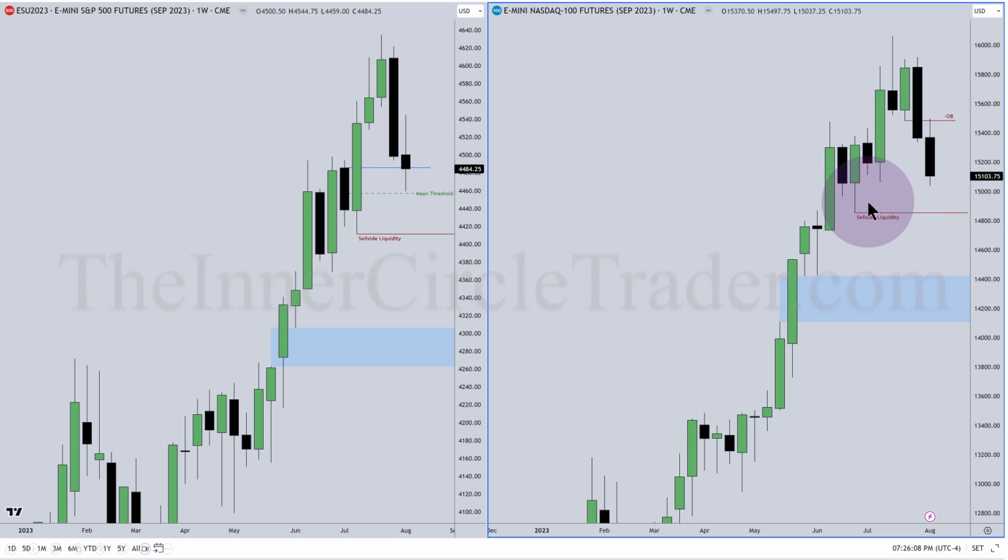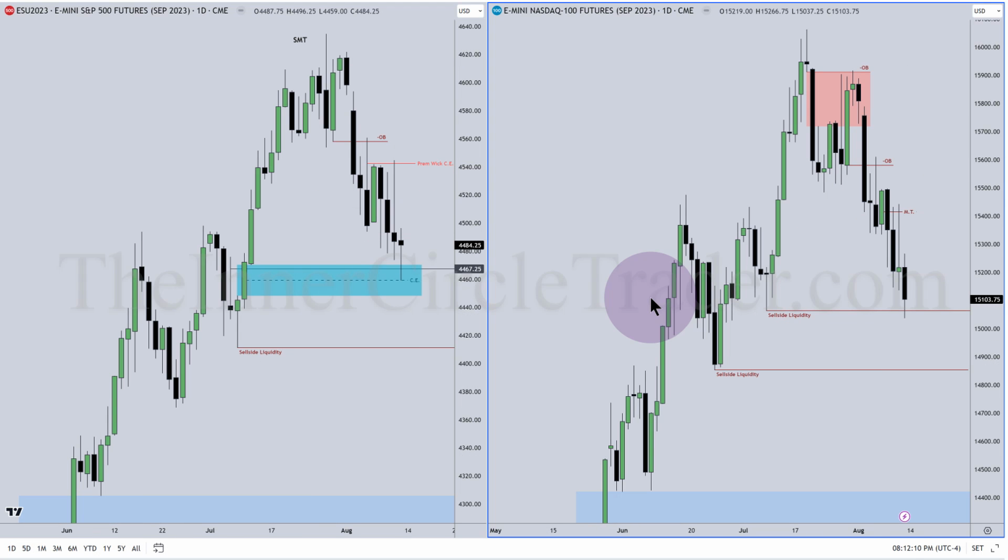So I'm looking for a run here, and I'll make it real short and sweet. I'm seeing that that is potentially the draw on liquidity going forward over the next week or two. If we start to get animated, we have a buy side imbalance, sell side inefficiency down here. Both here and here are fair value gaps, but I favor the NASDAQ reaching it faster and sooner than that of the S&P on the left.